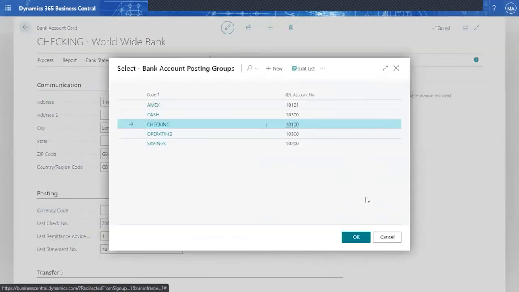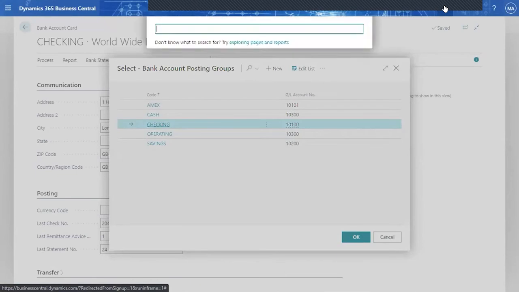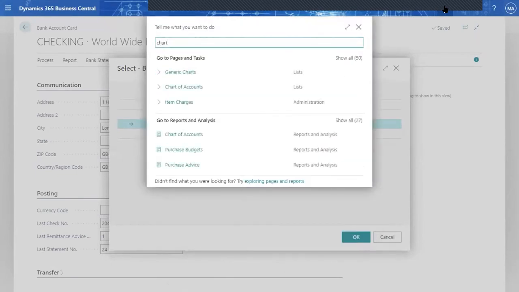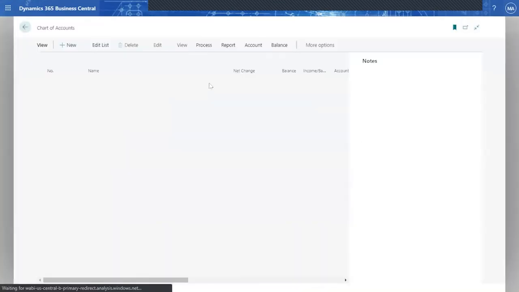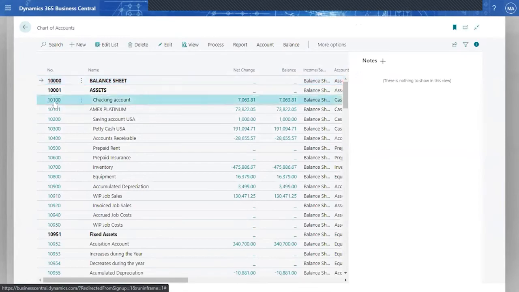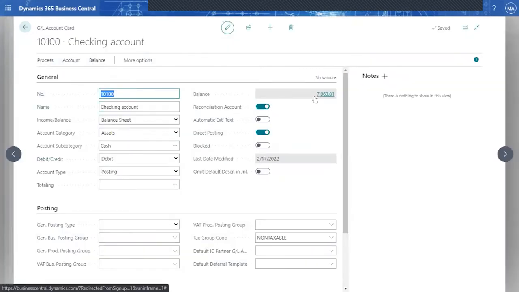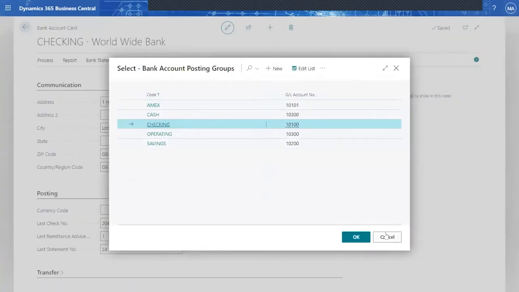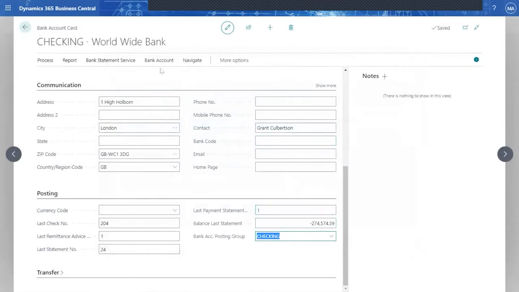Okay, if I open that GL account, let me see, I move to my chart of accounts. Just to finalize for today, I have my checking account, here it is. And the idea is that all the information that is posted in this account is mapped one-to-one with my bank subledger. Okay, so we have a one-to-one relationship with my GL account.